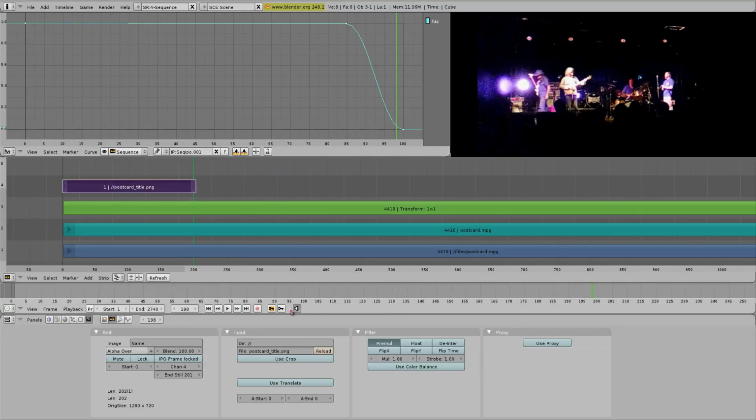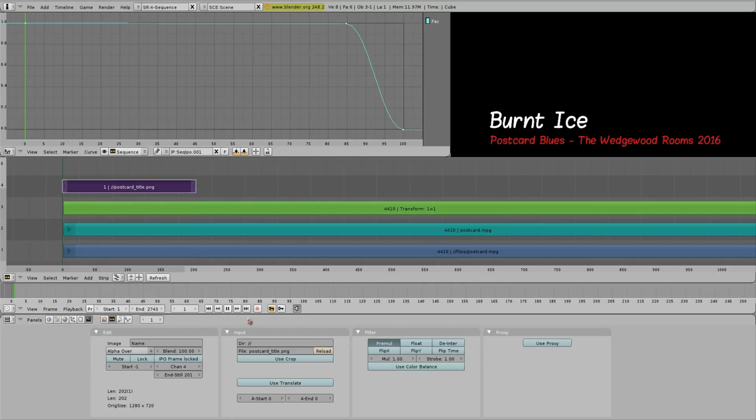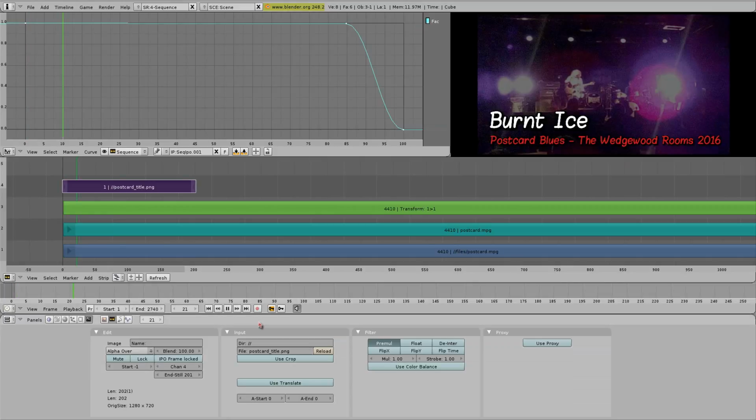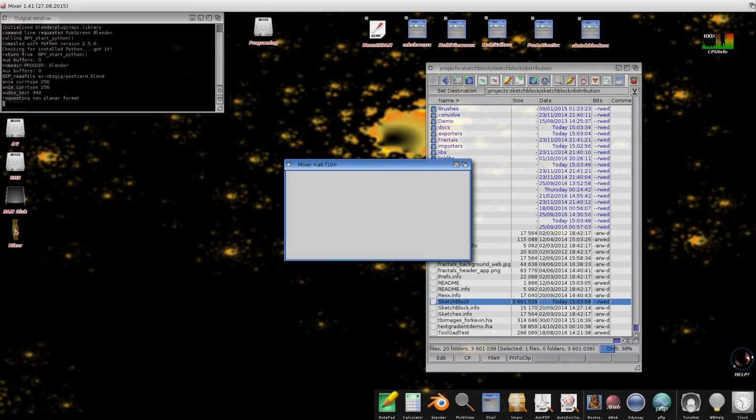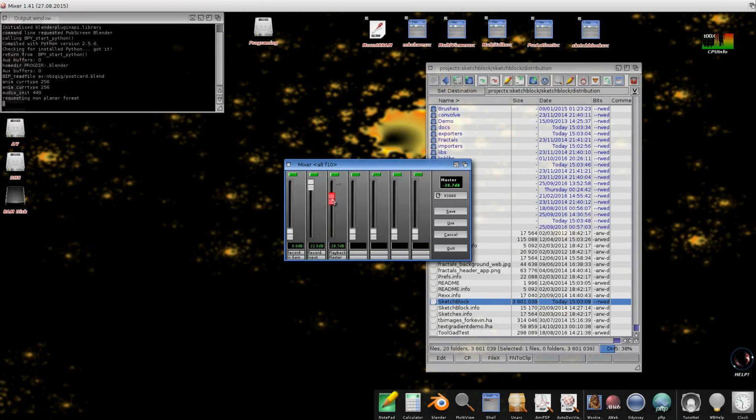So if I play that back, set that to synchronize, and then go to the beginning, you should see it gradually fading out. This is one of my own songs, though. So pictures of loud, perhaps. Let's go and turn that down. Don't know how well that will hear on the video.